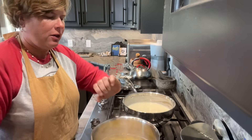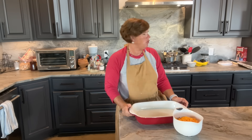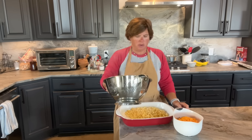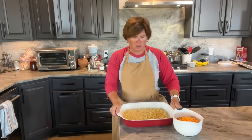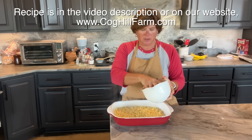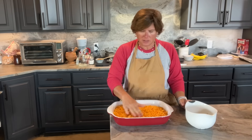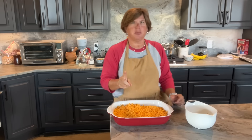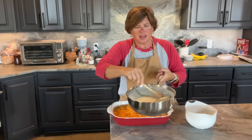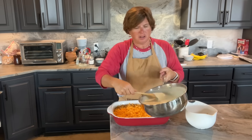Our noodles are ready, so we're going to drain these. Once your noodles are completely drained, you're now ready to assemble the macaroni and cheese. You've got a greased 9x13 pan — pour your macaroni noodles into the bottom and make sure they're distributed all over. You can see that it fills up the bottom of the pan. Take your grated 12 ounces of cheese and cover your cooked noodles with it. Now that the cheese is on top, you've got to put your white sauce on. As the white sauce sits it will thicken even more and get kind of a skim coat on top — just stir it around and you're back to where you started, but you can see the thickness of it.